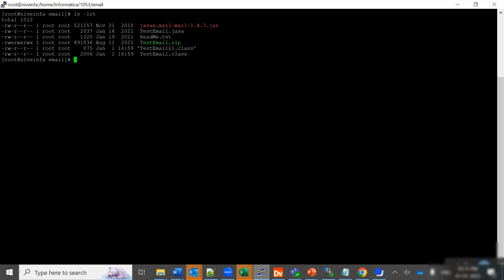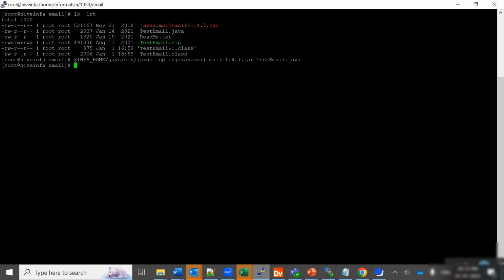The readme.txt has the details of how you can perform this activity. The first step is to compile the Java code. For that, we have this command handy. The Java file is compiled now.